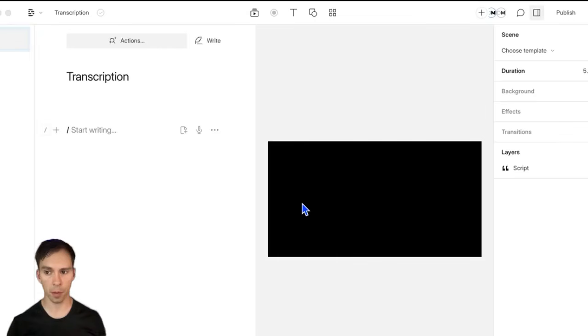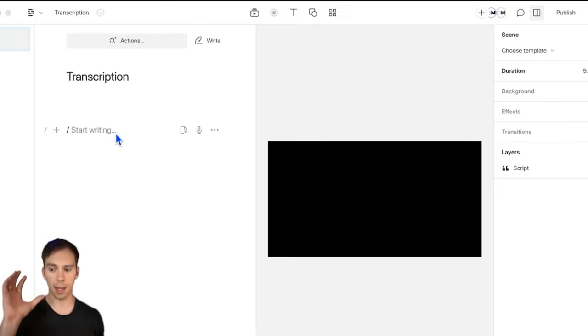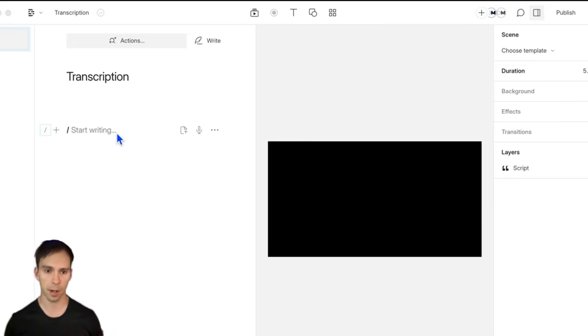It's time to go deep on one of Descript's most important and most used features, which is transcription. Transcription, of course, means that it takes your video or your audio, it detects the words that are being spoken, and it turns it into text on your screen. And then, of course, Descript is built around the transcription. So it's really important that we do everything correctly, that we get our speakers labeled, and that we know how to make changes to our transcript.